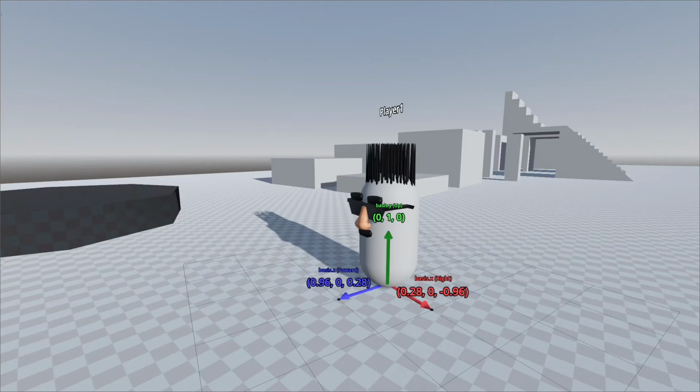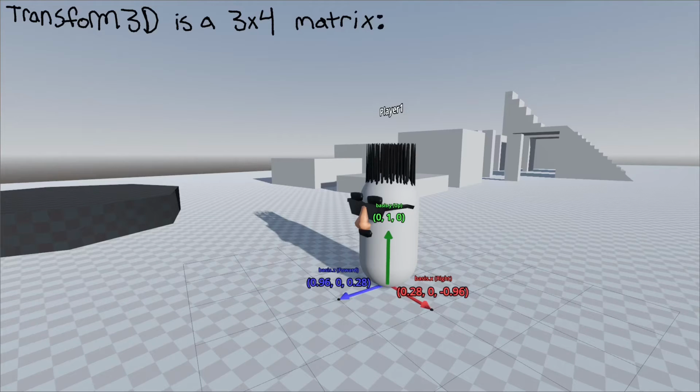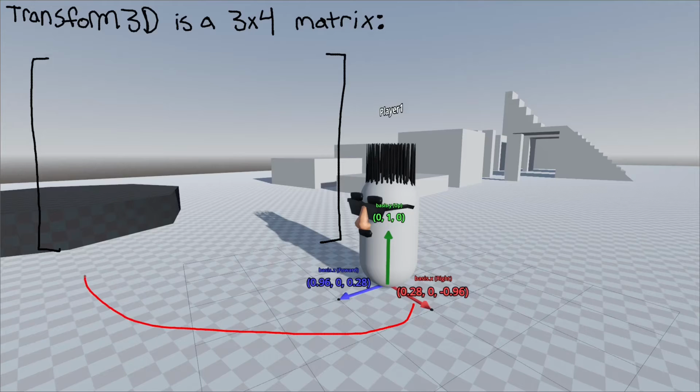So like the Godot docs say, the transform3D is a 3x4 matrix, which is 3 rows and 4 columns. And these basis.x, y, and z vectors that I have visualized out here on the little axis grid that I created, they are quite literally the values of the columns of the matrix, as if you were, in math class, doing matrix multiplications by hand.